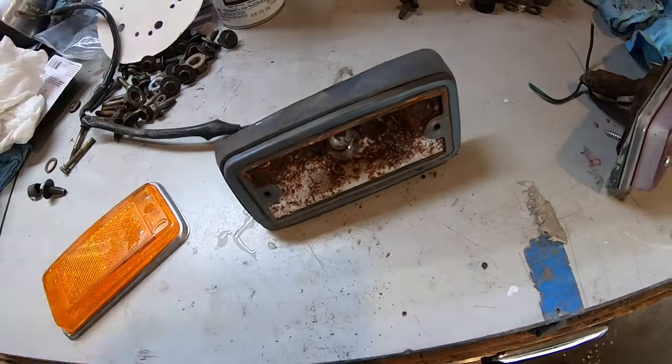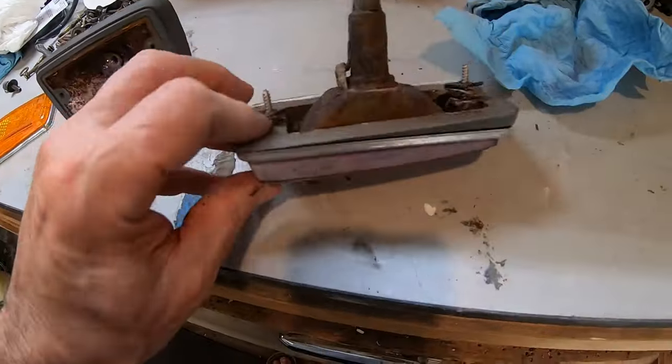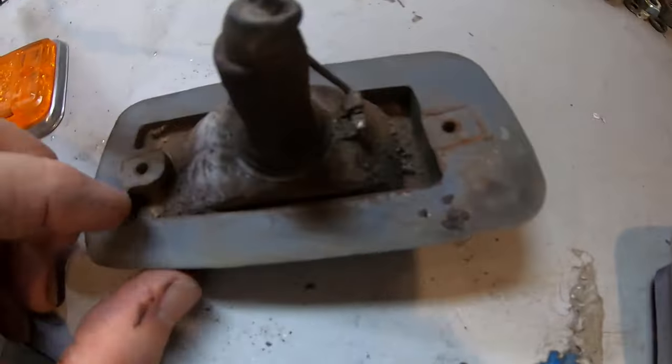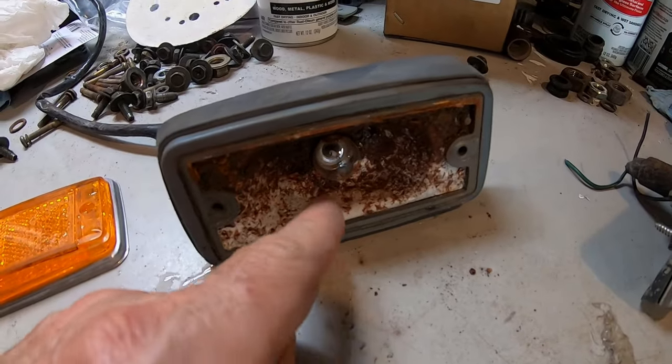I'm gonna dip it in acid. I got one going in the backyard. The wires actually look really good on that one. These are the fronts. Luckily those are all labeled, right hand, left hand. You can see they're pretty rusty on the back. I'm gonna paint the insides with a chrome paint. I think I actually have some chrome paint.